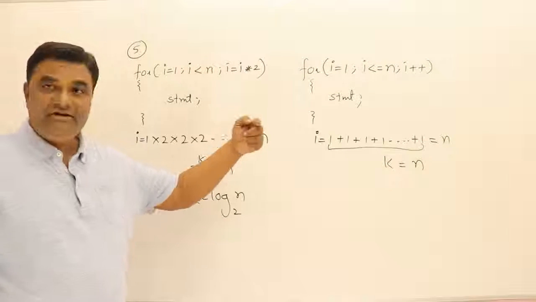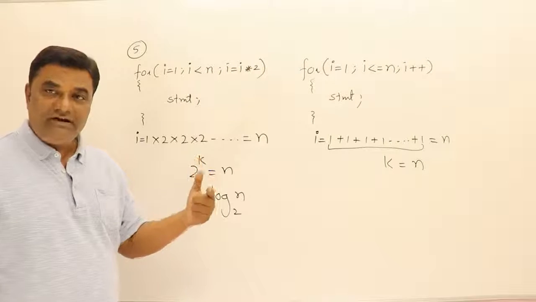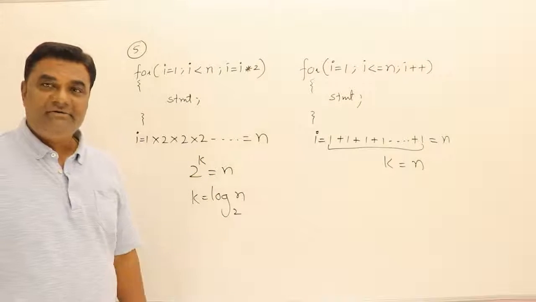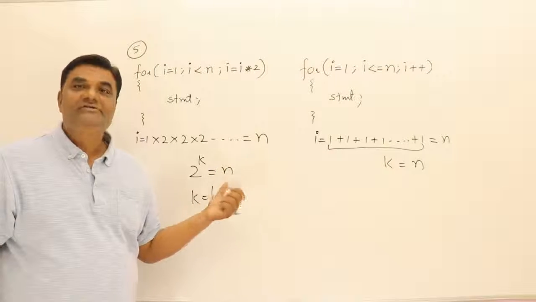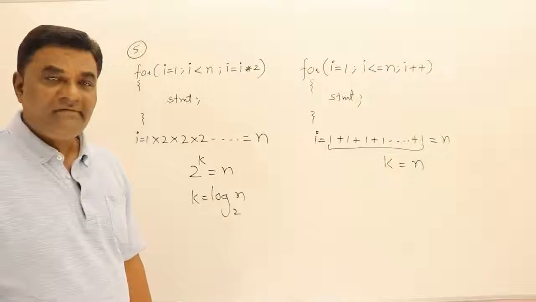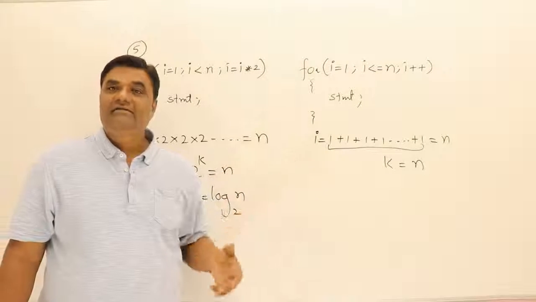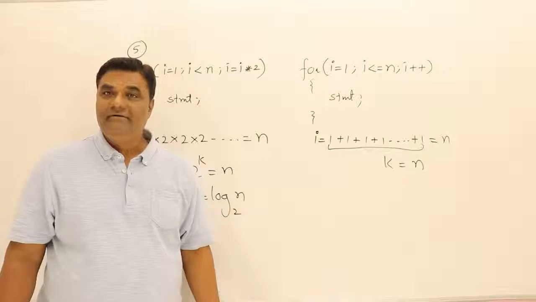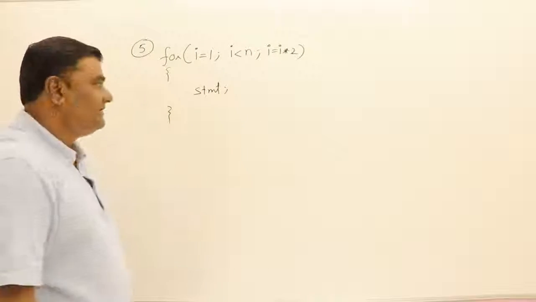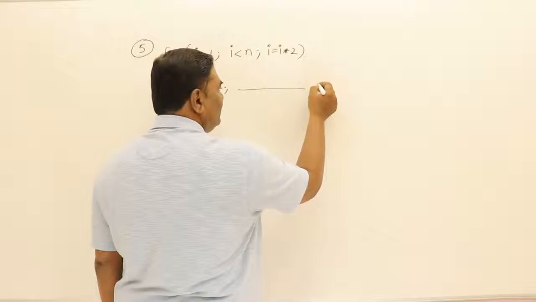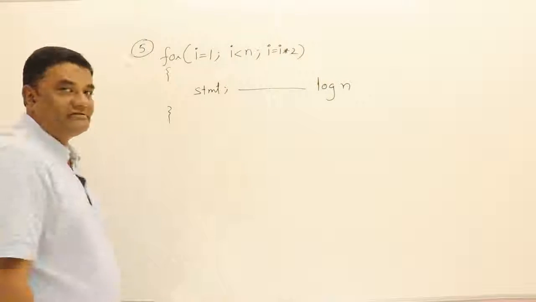So the other way I have analyzed this one. That is incrementing 1, 1, 1, so k times. This is multiplying by 2, 2, 2 every time, so k times it's getting multiplied. So it's 2 power k, that is equal to n. So k is how many times? k is log n base 2 time. So if you have any loop like this, where the value of I is getting multiplied, then it is going to take log n time. So you can take it as a formula now. The time complexity taken by this algorithm is log n. The statement will repeat for log n times.